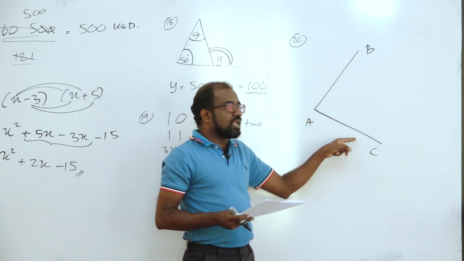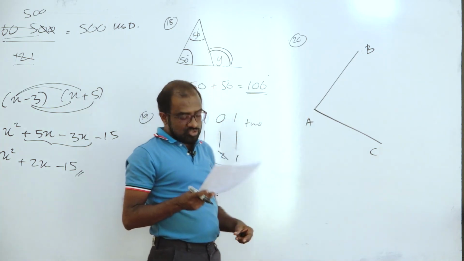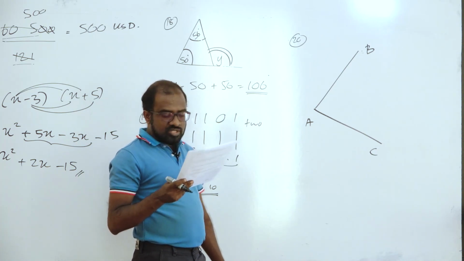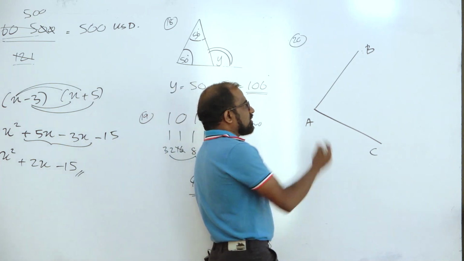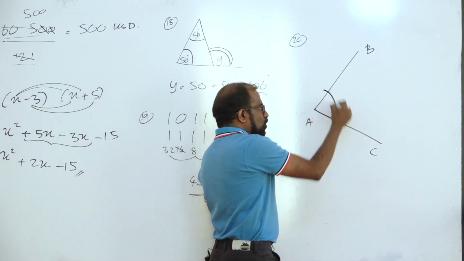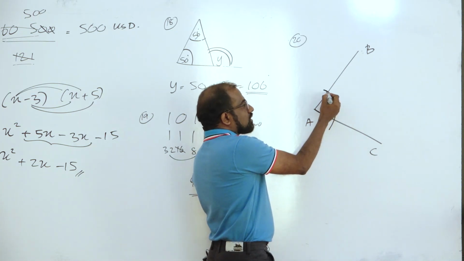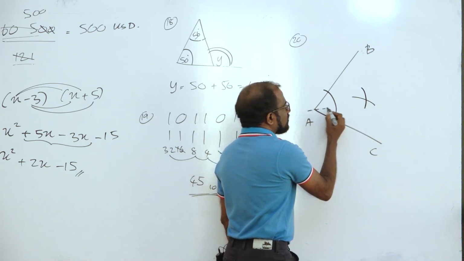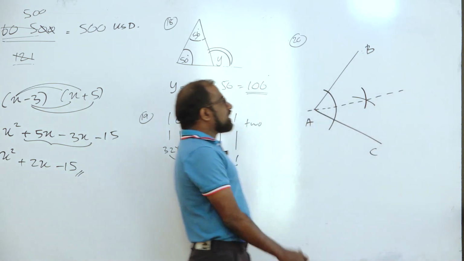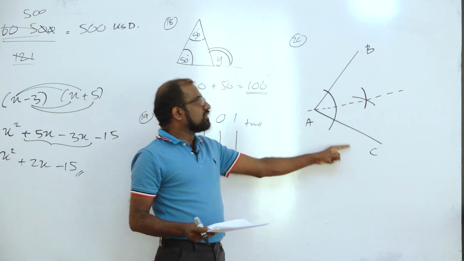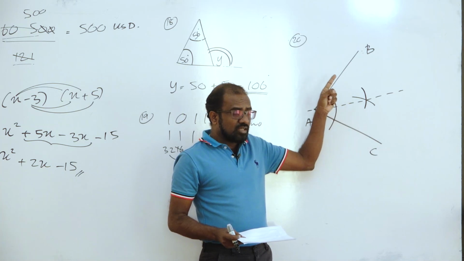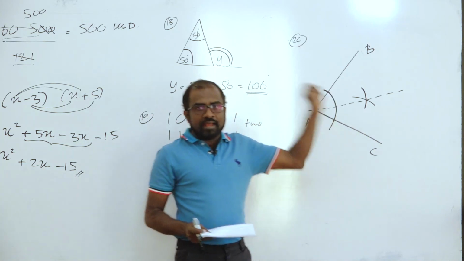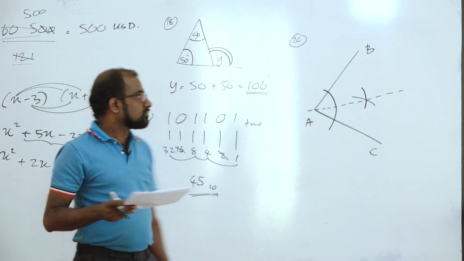And AB, AC, equidistant locus again. What should you construct? The angle bisector. So how do you construct the angle bisector? Keep the compass here, draw a curve, same distance, keep at these 2 points and draw 2 curves. The angle bisector of angle BAC is the locus of the point moving equidistant from both AB and AC. The angle bisector is what we constructed. Got it?